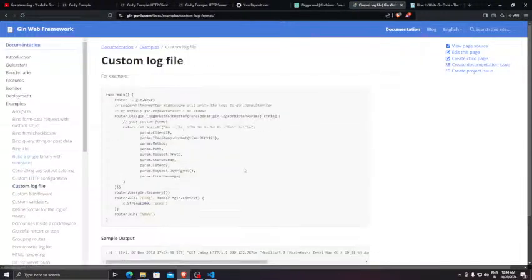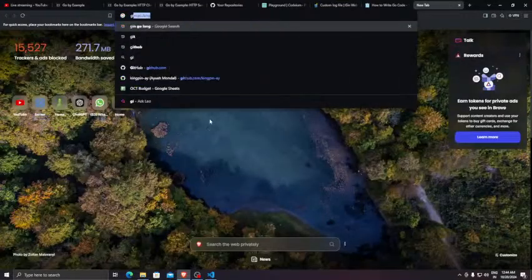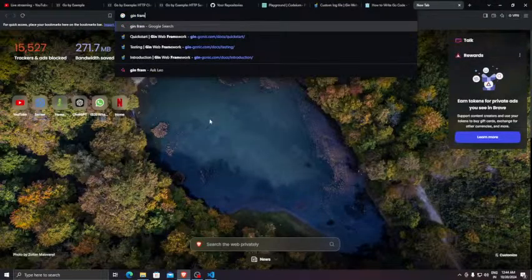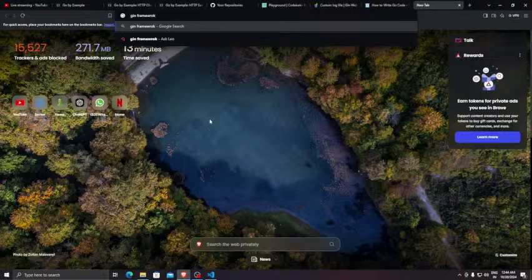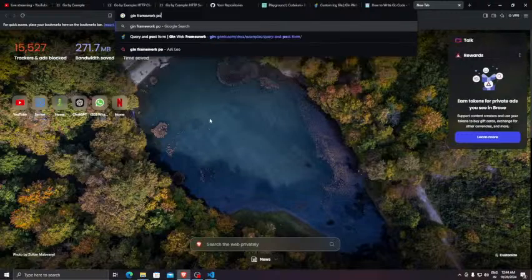Custom log files. Okay. No, I don't need this. Let's check something. Gin framework post endpoint.